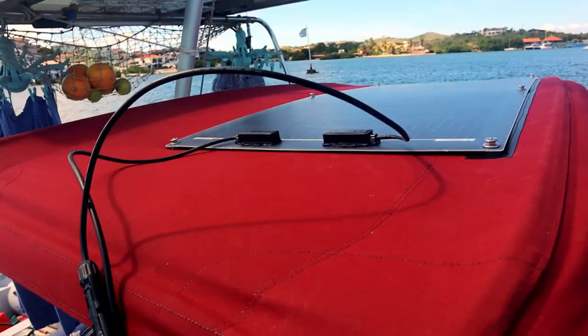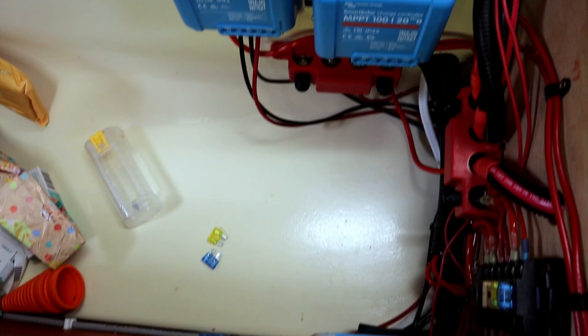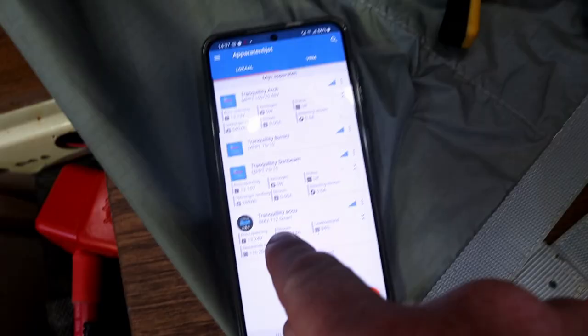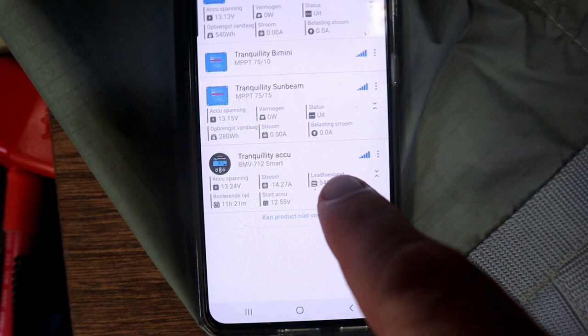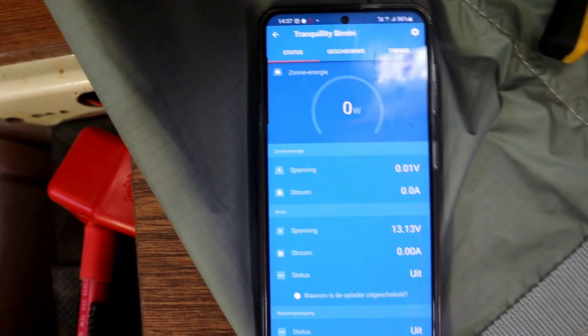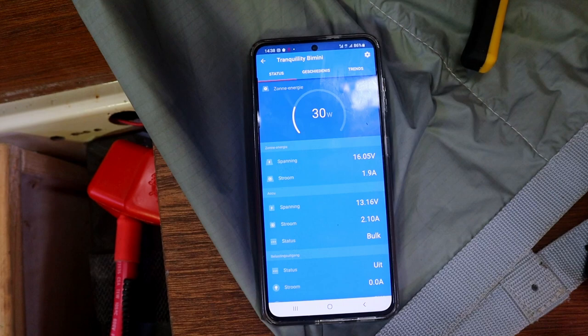Cables are connected. Running down, all my cables run aft into this locker. I put in a new, I still had a 75/10 MPPT. Some power, as you might be able to see here, 14. So now, I disconnected my other solar panels, so I can see what's happening with my new one. Now, it doesn't give anything because I don't have a fuse in yet. And it's working.